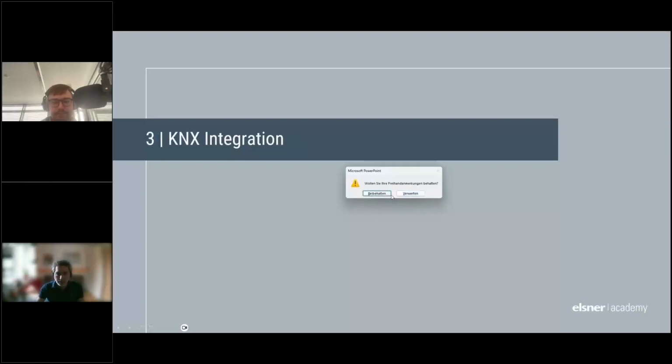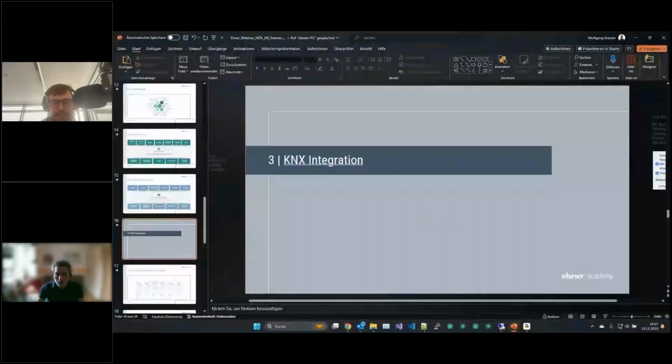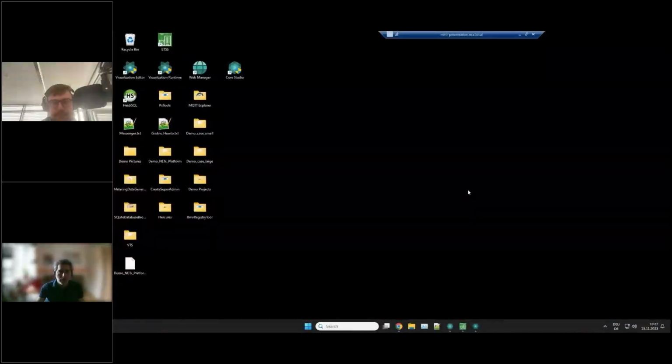So I will switch here to this installation. It's a small Windows 11 box, an Intel NUC installation, so really a small Windows box. On this box, I have already installed the BMS platform. As I told you, the BMS platform is Windows software running in the background as a Windows service, so you don't need to log into your Windows system. You just turn on the box and the BMS is already running in the background.